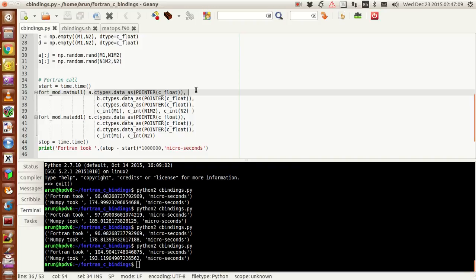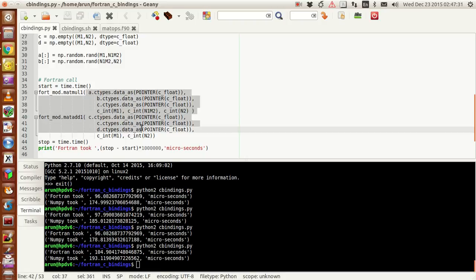You have to pass them as pointers, as c_float, and as c_int again. Sometimes you may not have to pass them like that, you can just directly put the values, I guess. I think that might work, but this is just based on my understanding. So if I'm wrong, let me know. But as far as my understanding goes, you have to do a lot of stuff like this.